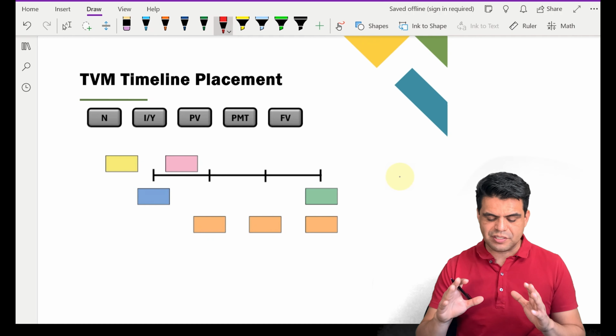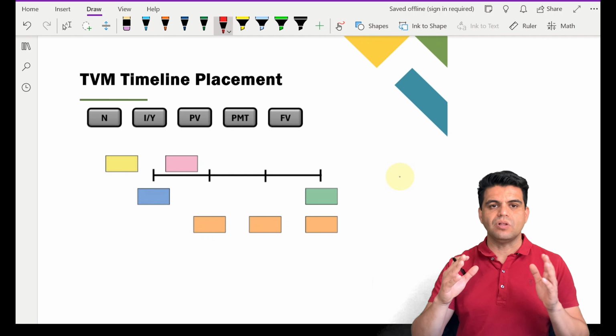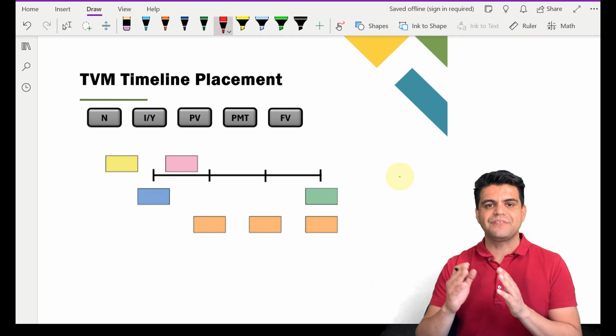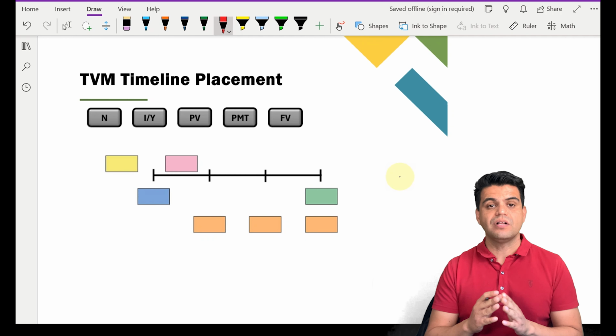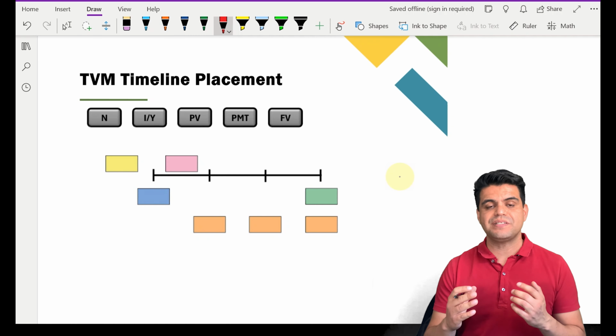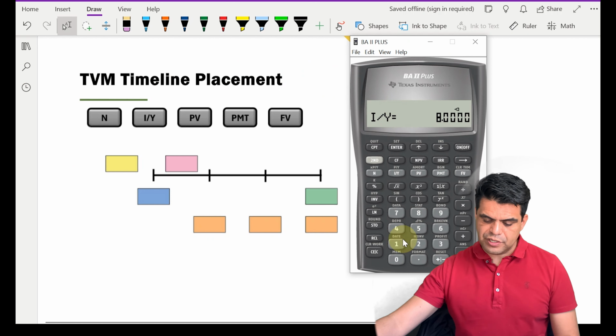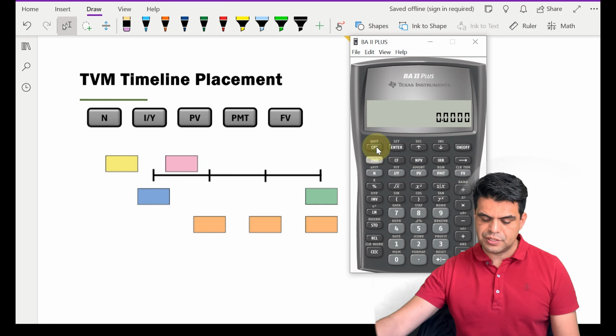There's one thing I wanted to mention. When you're solving for time value of money, you will always be given 4 out of the 5 terms. Now, some of those terms may be omitted in the questions you're solving, and that just means that that term is set to 0. But when you're solving your time value of money, what you're going to do is input 4 out of the 5, then hit compute, and then hit whatever term you're looking for, okay?